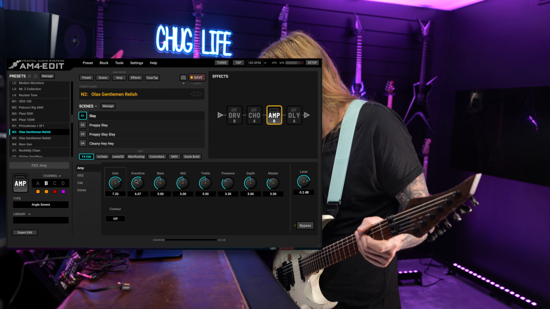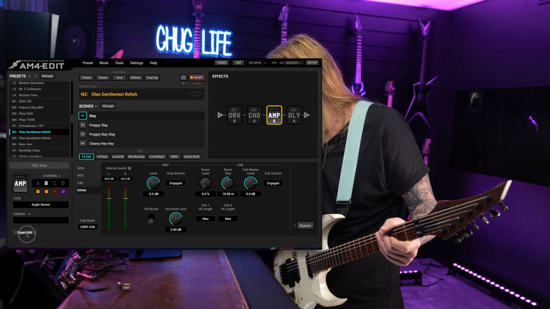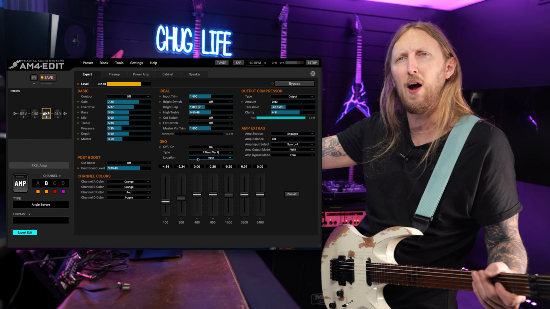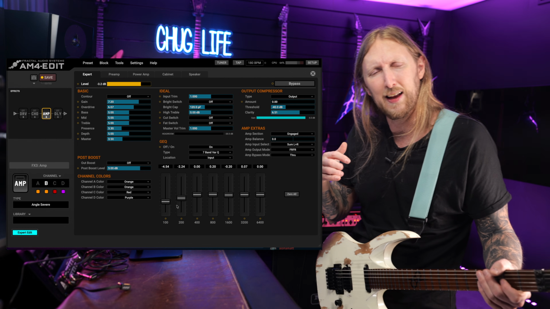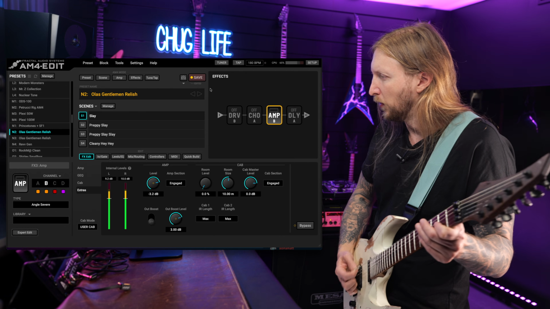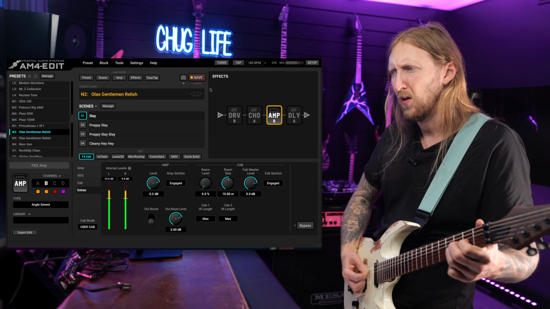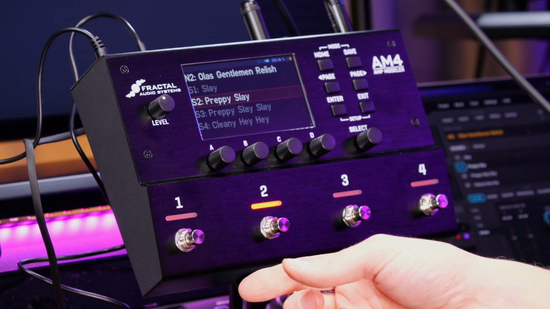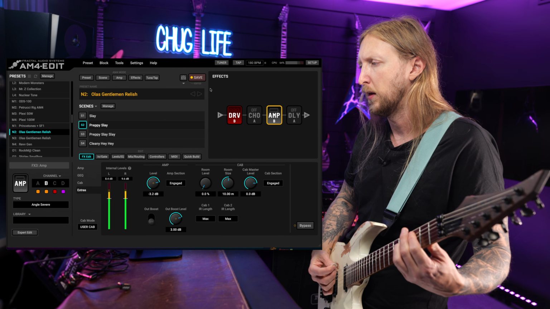So what I've done here, let me check the amp settings right here. Pretty straightforward. What I have for extras, you have to click Expert Edit for this. But basically, I use the built-in graphic equalizer in the amp block as an input. And as you can see here, it tames the low end a little bit and makes the sound a little bit tighter. And going to scene 2 basically engages the overdrive that's in the first block of this preset.